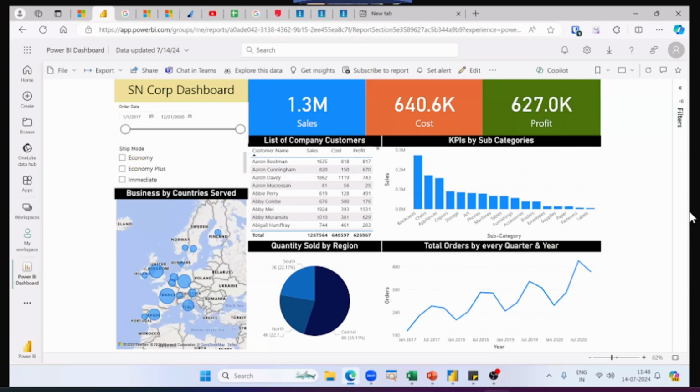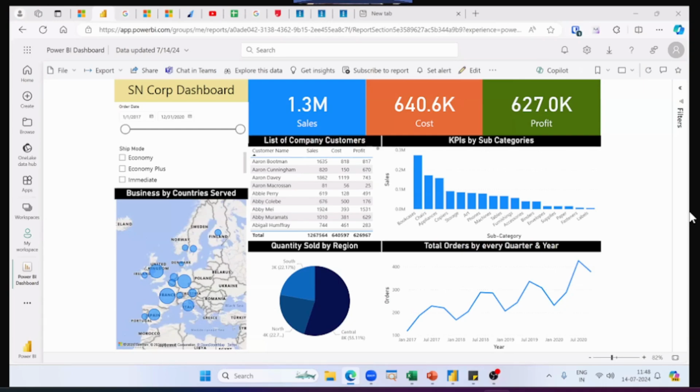So all my MacBook users, can you tell me in the Zoom chat if this is something that you have found to be super useful for yourself and now you are happy that even as a MacBook user, you can use Power BI. Drop in a big yes if you're a MacBook user and now you are happy that you can also use Power BI. Yeah, easy. So you can use Power BI service as a MacBook user, and this is how you can leverage the power of Power BI service.